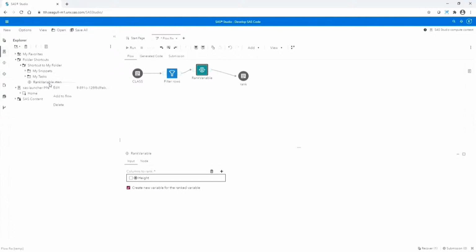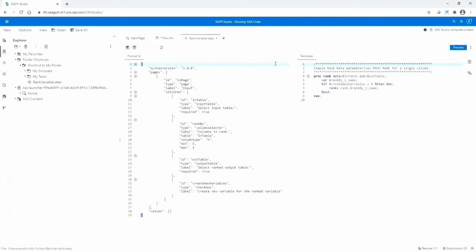If I look at the step and instead of bringing it on the flow, let's just say edit. So once the window opens up, what I see is actually kind of two parts here. The first part is JSON, and that's where I define what I'd like the UI to look like. So for example, I can look in here and see that I created a column selector, and I indicated here's the text that I want to be there to tell the user what to do.